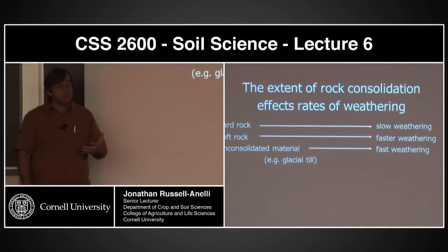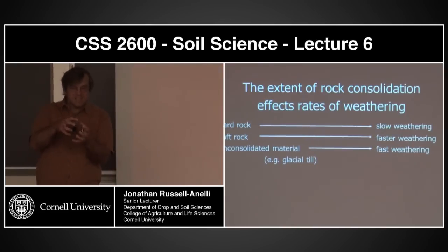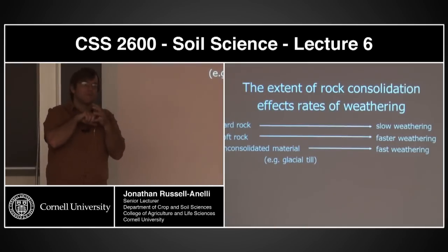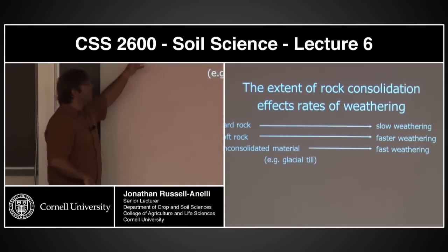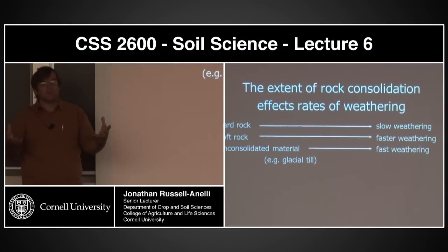Okay? A lot of this has to do with the fact that the smaller the particles are, the less connected they are, and the more surface area per volume I'm going to have. The more surface area per volume I have, the more surface area I have for weathering to occur. If I have a rock that's this big, the weathering is going to occur on the outside. On the other hand, if I have a rock this big, and it's actually grains of sand, the weathering is going to happen throughout. And if it happened to be a soft material, it's going to be even faster. If it's not sand, it's shale, pieces of shale. Does that make sense?